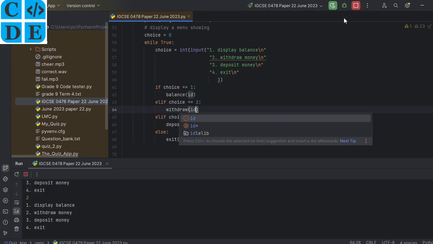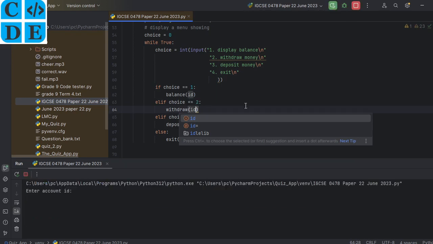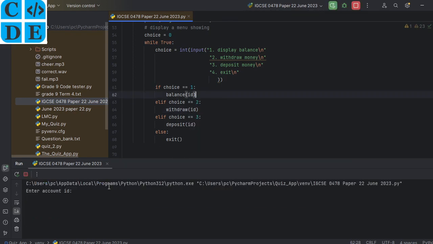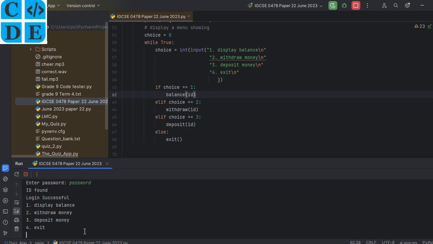So we need to run this again. 0, Uche, password, and then let's say we're doing 2 for withdrawal, enter amount. So let's say I mistakenly added minus 100.